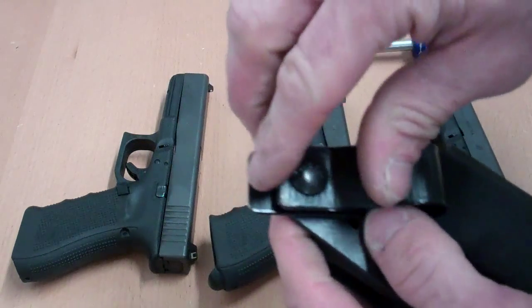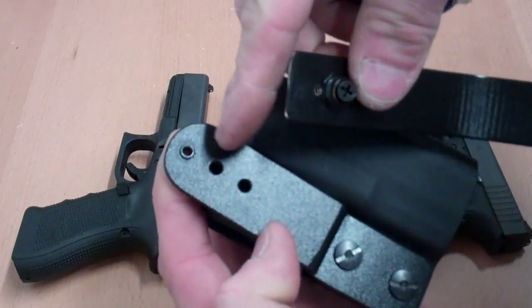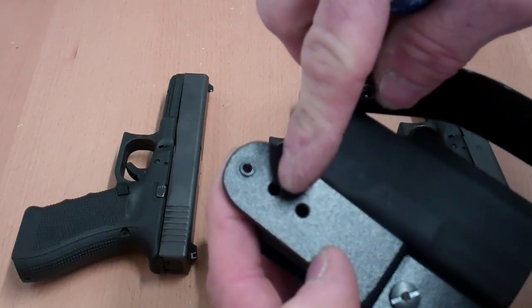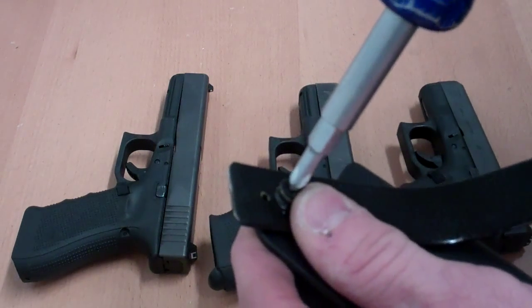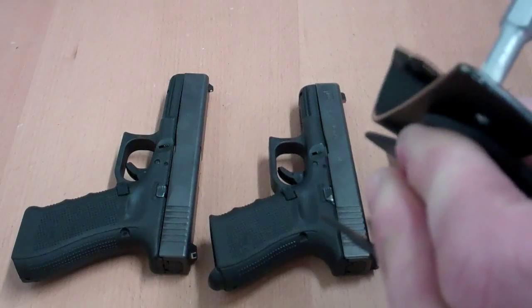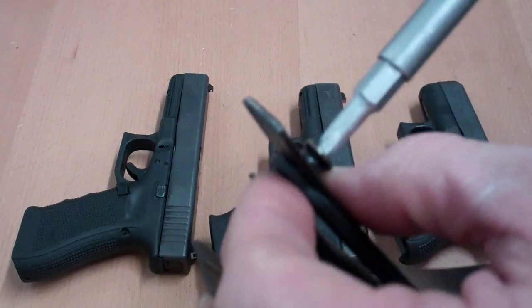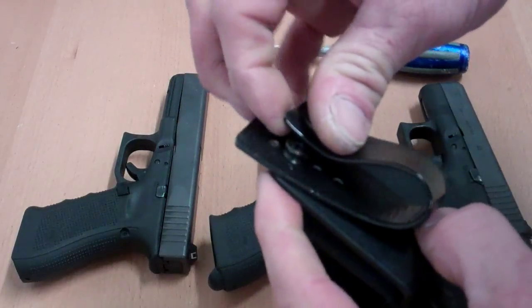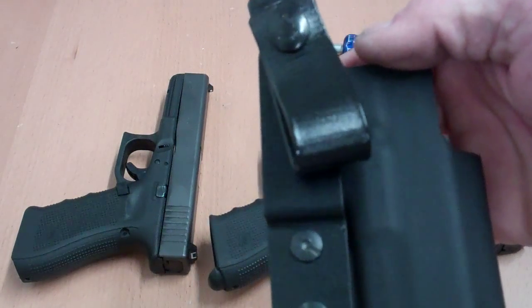Once again, if you want to set the adjustment for the belt loop, while we're here, we'll take this off, and you have three different ride adjustments. This top one is considered deep concealment. The middle one is what I consider a mid ride, and the other one's a high ride. So depending on how far you want it to sit up or down on the belt line, it is fully adjustable. We have quite a bit of adjustment in this holster. Once you adjust the flex loop to your desired degree of cant, it does not move. It is very strong. It's held on by friction, by tightening the screw down.